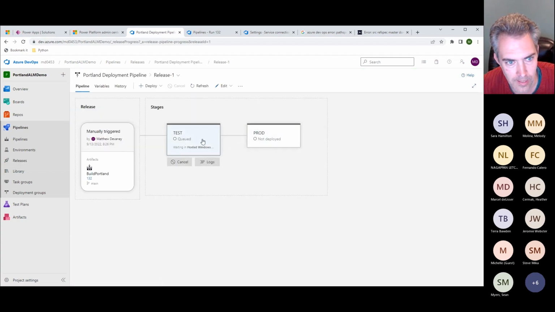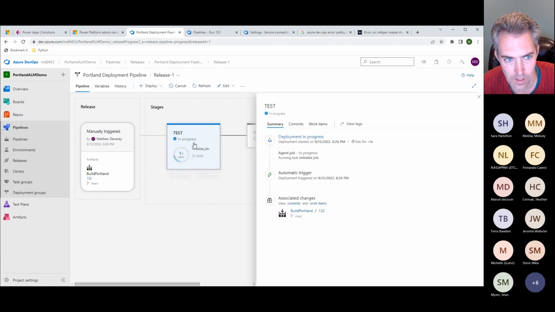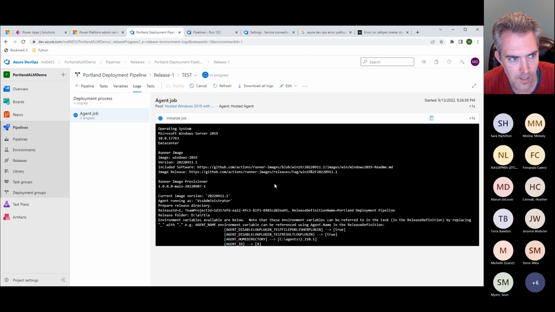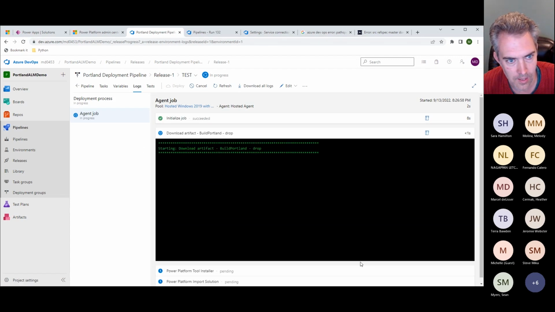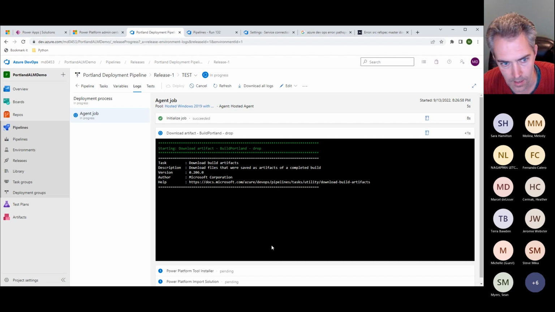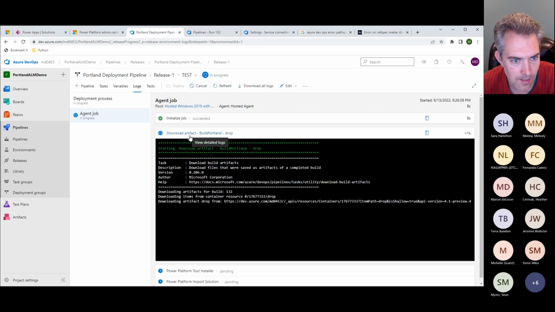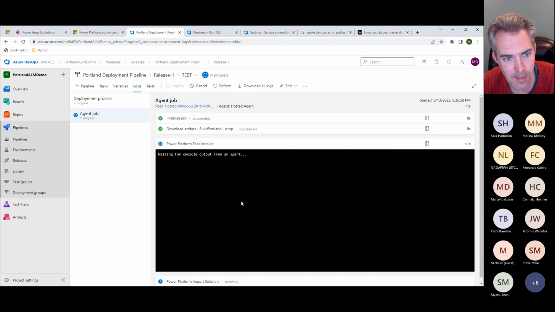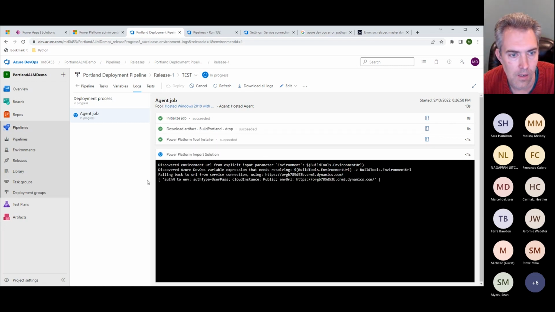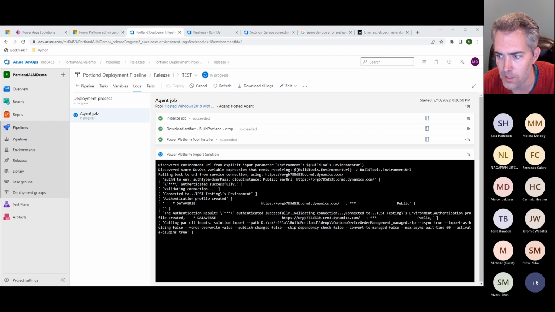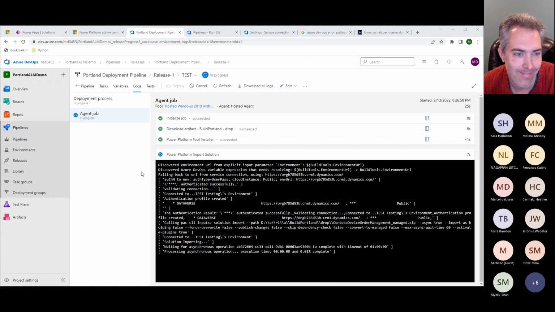So right now it's queuing up and it's going to do all those tasks that I was talking about just before. So to see what's going on, I click on it, I click on logs. It's doing some fairly codey things, and then it's going to boot up here. Then once it's imported into the test environment, I'll just show you quickly how to enable approvals. Just wanted to make sure that this was working first. If we run into any problems, I'll ask Heather. She'll set me straight. Then good to go.